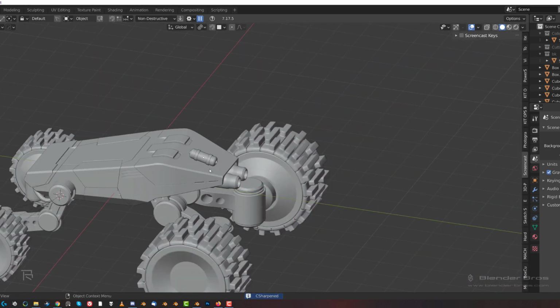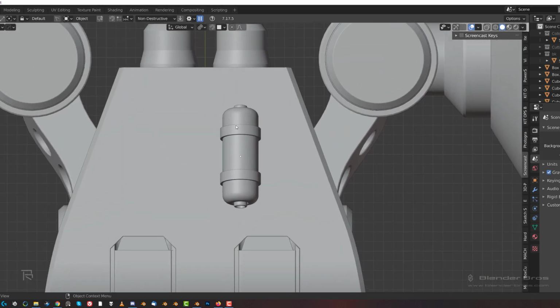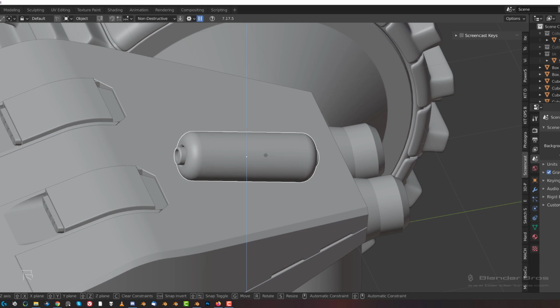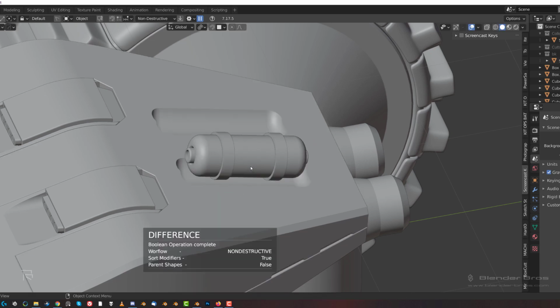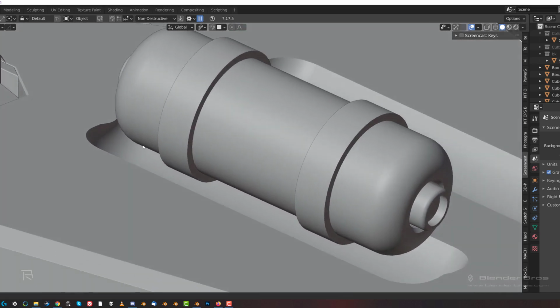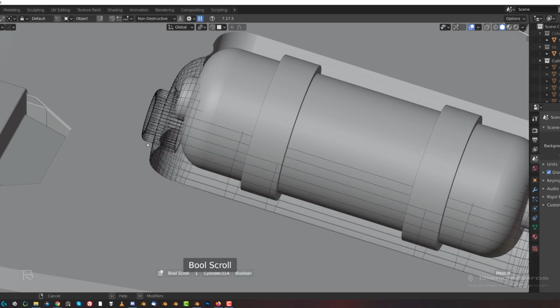Okay, so we got these tanks on top, but you know, we need to carve them in a bit, so select this, Shift D, make it bigger, and you know, GZ, and sink it in, and difference, right? And hide it, and wait a minute, what happened here? Let me recall this cutter a little bit.